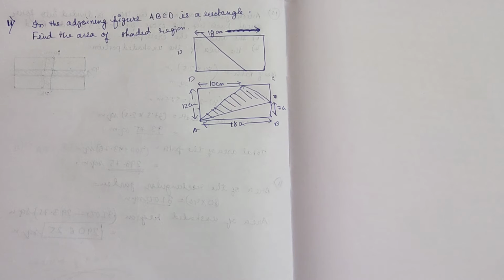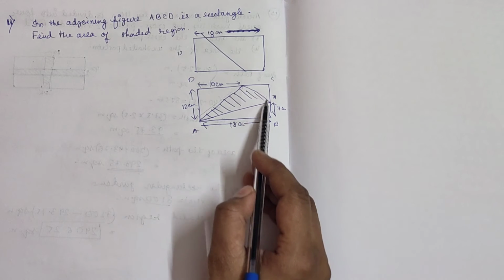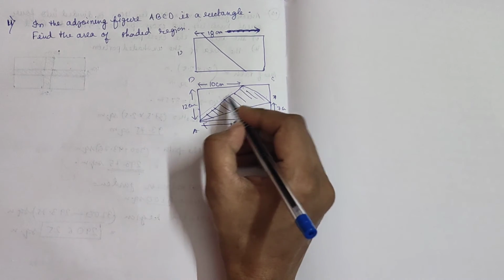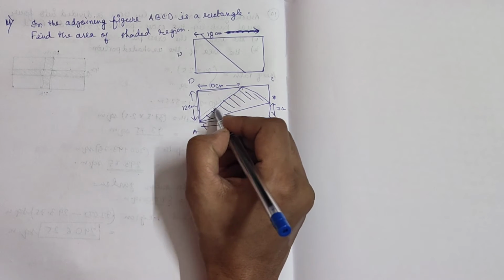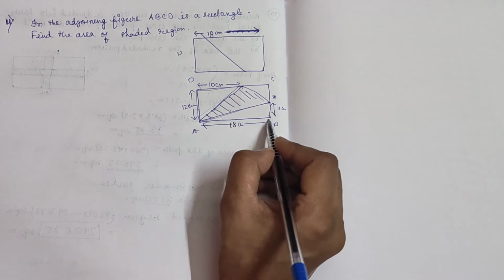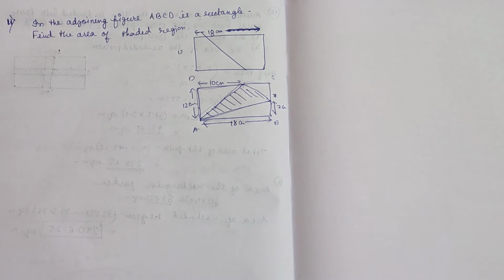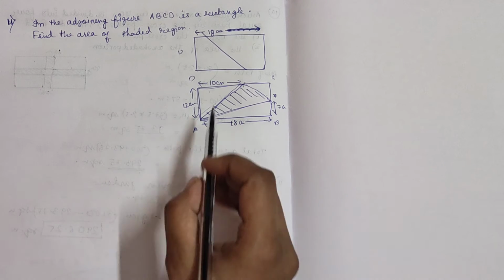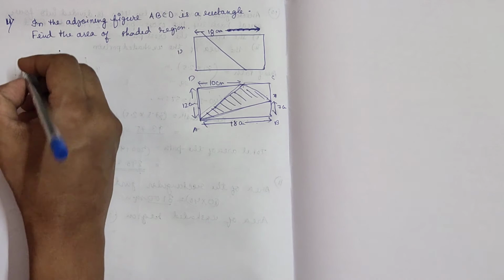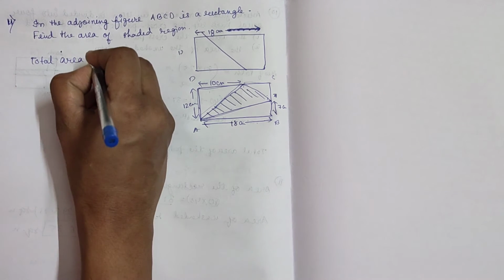It's quite interesting. Though nothing is known about the area of the triangles, for the rectangle ABCD each and every part is mentioned. And see, this part from here to here is a triangle. From A, B, and this part is again a triangle. Again this part is a triangle. So if I know the total area of the rectangle, we can find it out. So total area of the rectangle is how much? Let us find out.